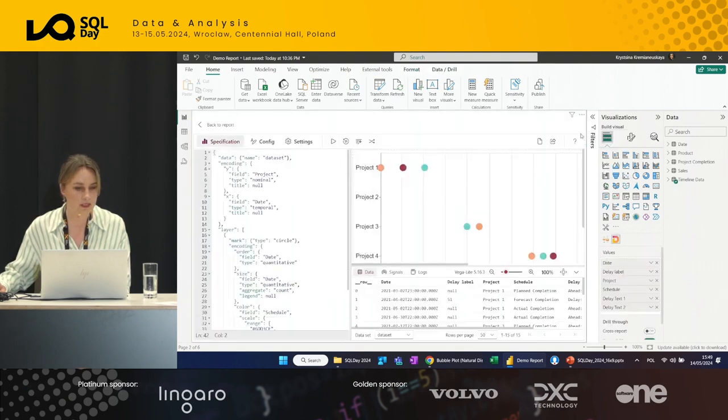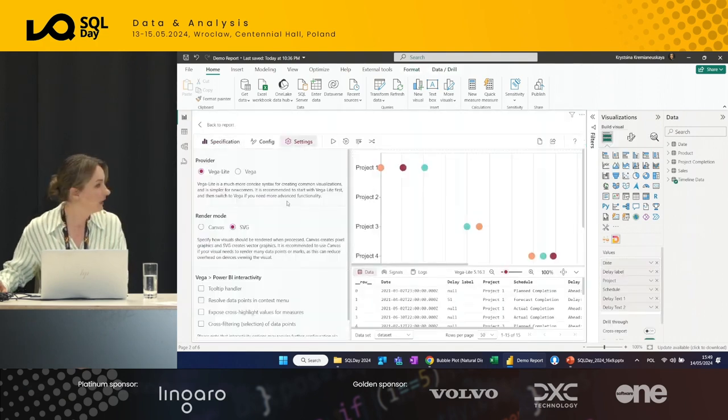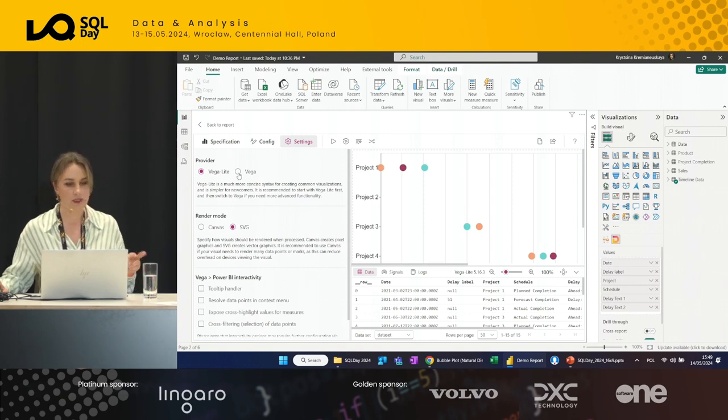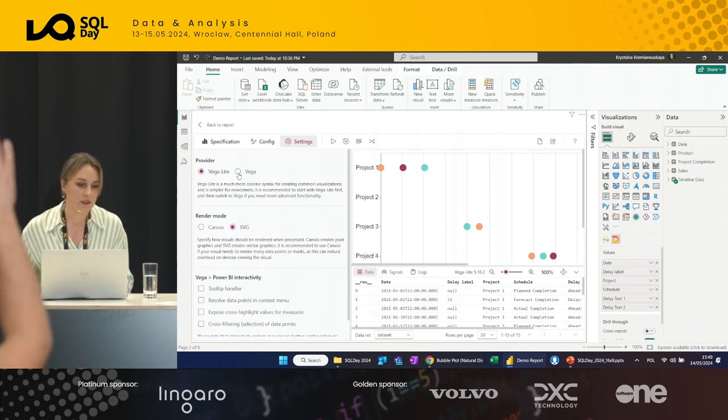So we go to edit section again, and we go to settings. And we have a couple of settings here. So we can choose the library, and let me stop a little bit here. We have two options, Vega-Lite and Vega. I tried both. My favorite is Vega-Lite because it's very simple, very intuitive to develop and learn. But we also have Vega, which is more powerful, but it will take much more time for you to understand how it works. And for me, Vega-Lite was always enough to develop everything I needed. So I decided to stick with it and even not went deeply into Vega.